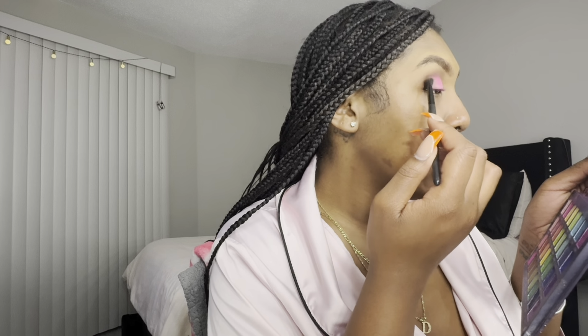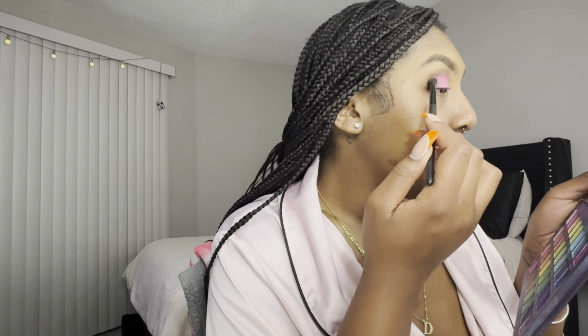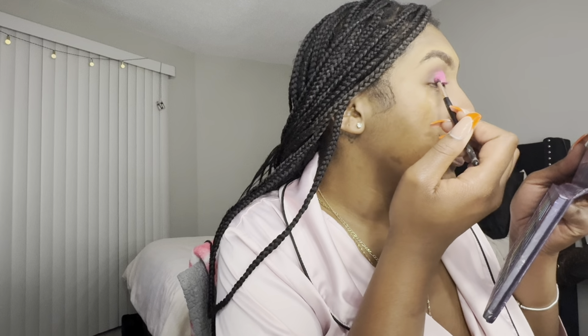We're gonna go back in with some of those two browns just so we can enhance. We're gonna be packing a lot of colors. I mean, we're gonna continue to pack a lot. So be prepared, y'all. And then we're gonna go in and pack one more time with the pink just so it is set. I always tell my girls, put as much as you want. This is what I like to do. You don't have to put as much as me, but I want my pink to pop. So that's gonna be the first layer of pink.